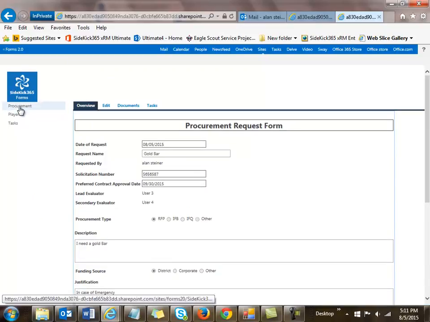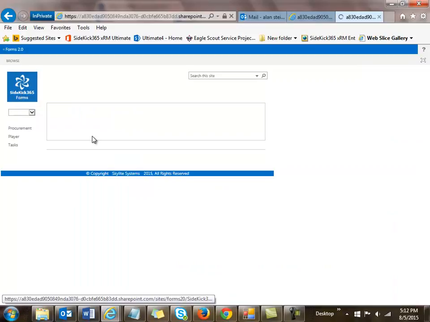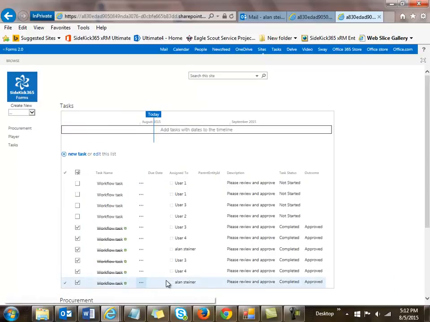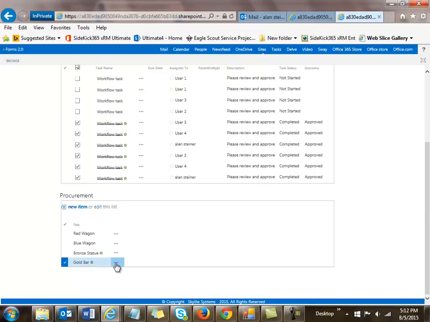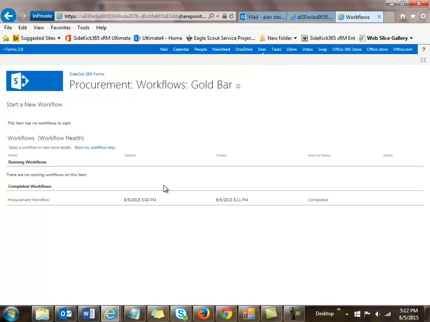Let's go back to the procurement, and we'll look on the home page for starters. And you can see that that workflow task has been completed. And if I go into the workflow itself, behind the scenes, go to my Advanced tab and Workflows, you'll see this workflow has been completed.